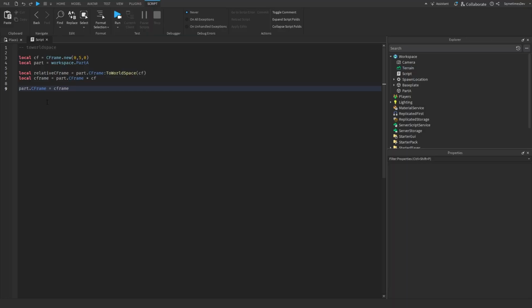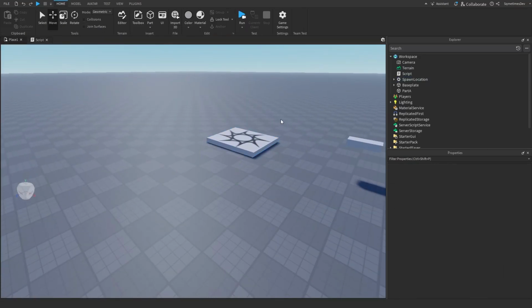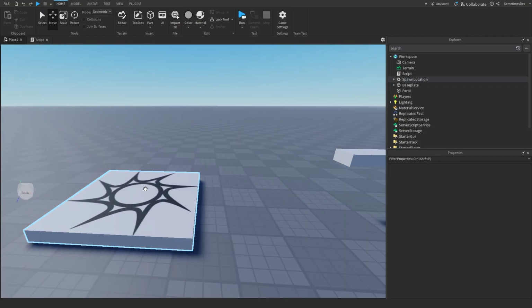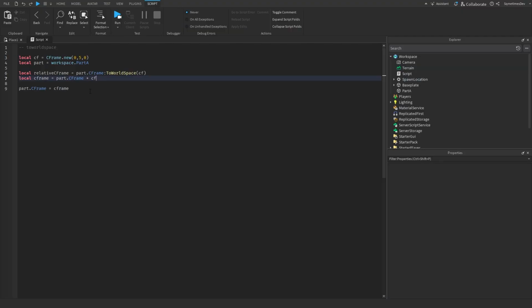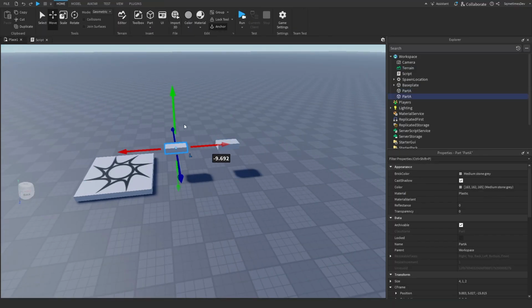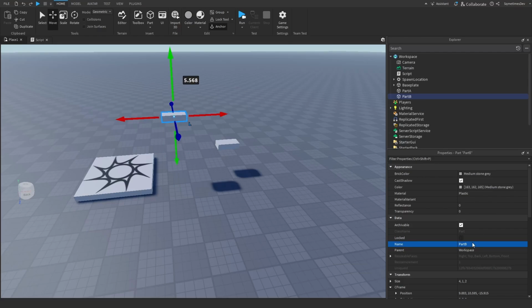Now ToObjectSpace is where it gets a bit complicated in terms of digesting it as an idea. So in ToWorldSpace, you have this as the center origin. This is the origin of the coordinate plane you're talking about, where you're moving everything. This center of the map is the origin. When we're saying ToObjectSpace, I'm just going to comment all this out, and now I'm going to say ToObjectSpace. I'm going to add another part. Just going to put it here, call it part B, and so now we have part B and part A.